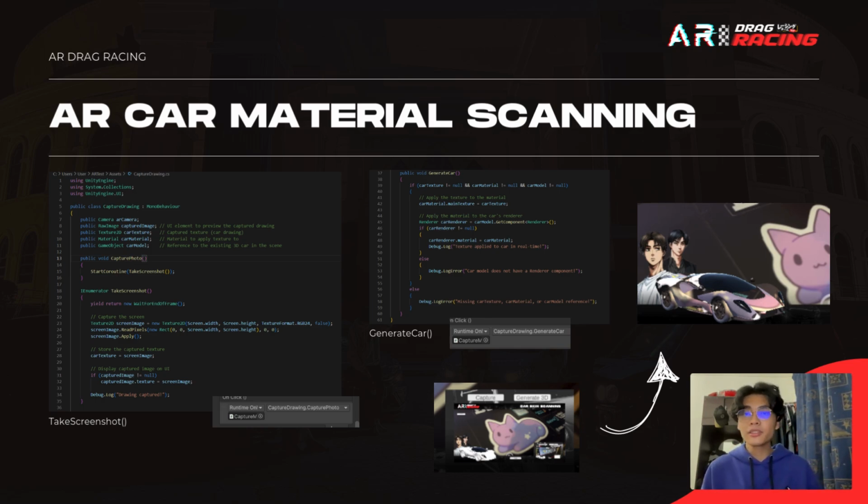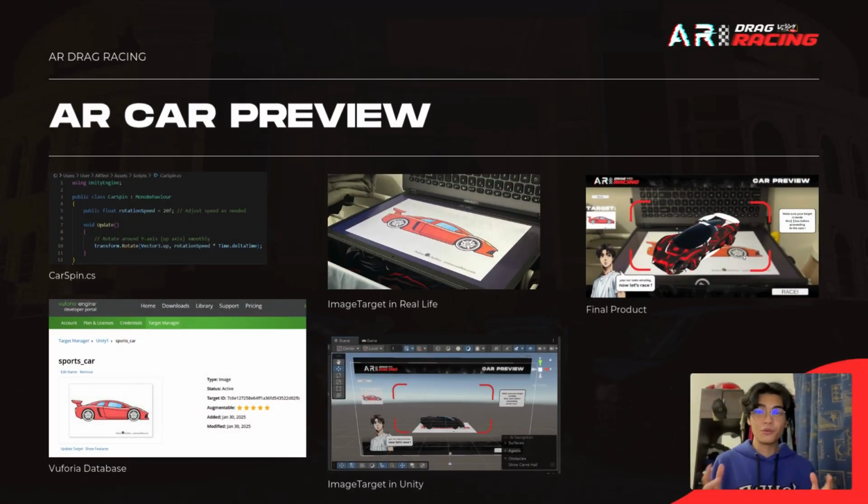In summary, this script plays a crucial role in the AR drag racing project because it allows players to transform their surrounding environments into interactive 3D models, enhancing creativity and engagement. The AR car preview feature uses Vuforia to display the customized 3D car on top of a target image, which we imported from our personal Vuforia account.